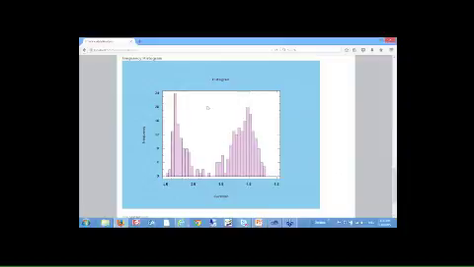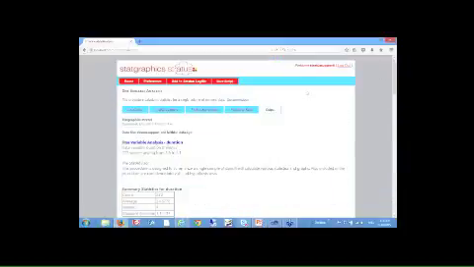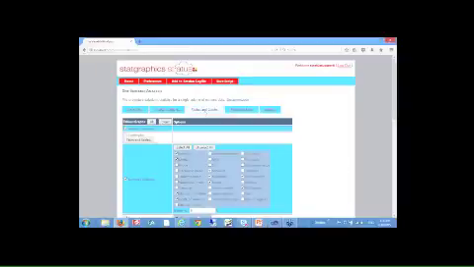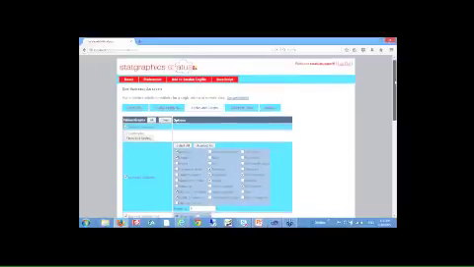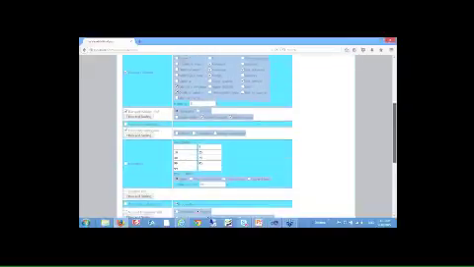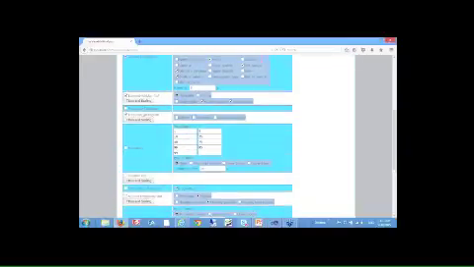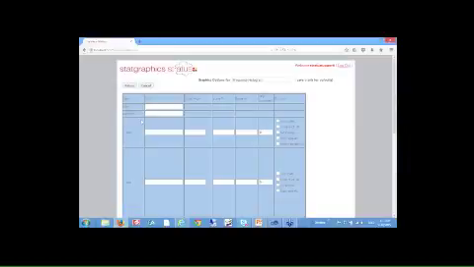If I want to change the titles and the scaling, I need to go back to the top. In this case, press Tables and Graphs. Now, Tables and Graphs list the different calculations I can have performed, and underneath each graph is a button that says Titles and Scaling. This button here will let me change the titles and scaling for the histogram.